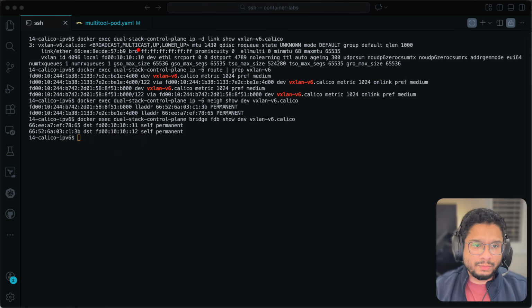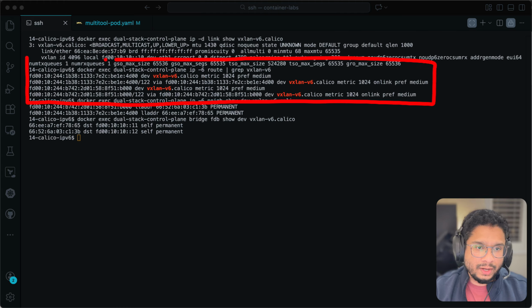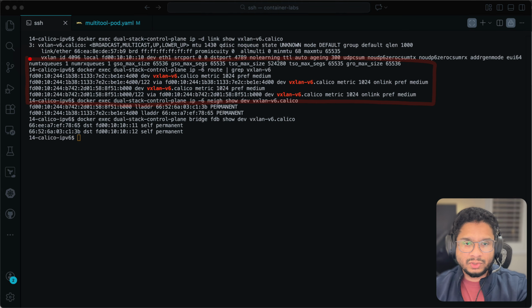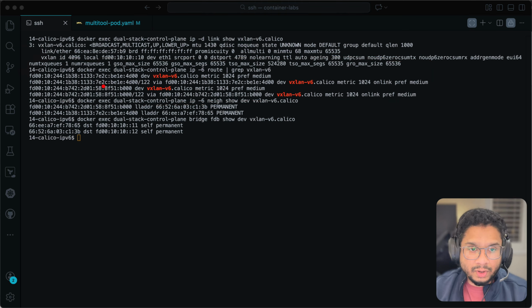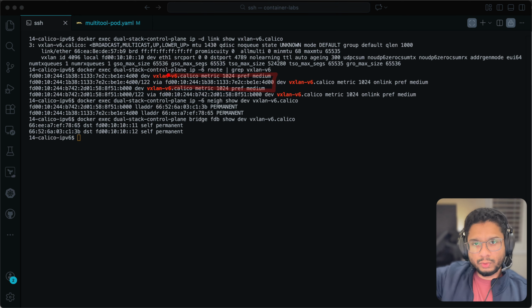All right. So again, going from the top, in each of the nodes, you're going to find an IPv6 VXLAN interface. And if you look at the IPv6 routing table, depending on how Calico assigned IPv6 blocks to the nodes, you're going to find routes pointing to the block affinities of the remote nodes. And as the next hop, you're going to have the IPv6 address of the remote node's IPv6 VXLAN tunnel interface.